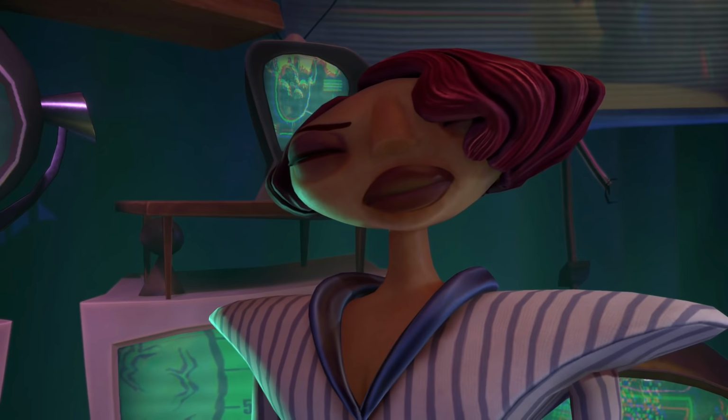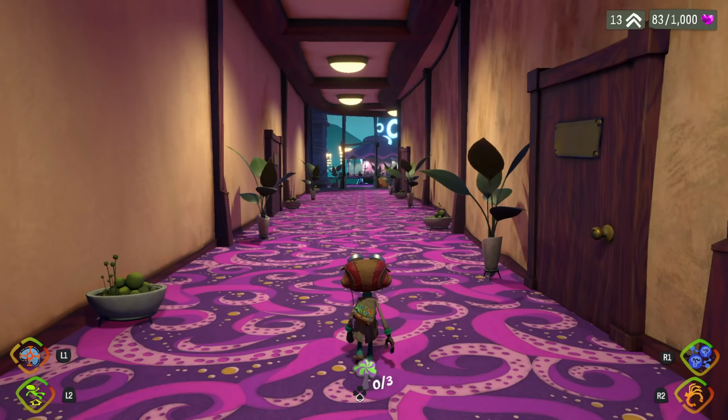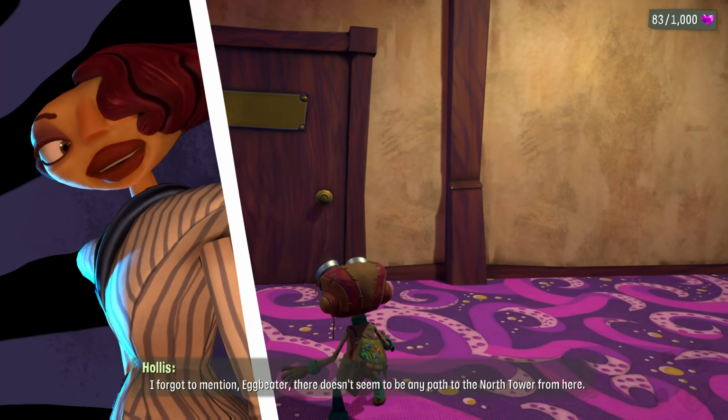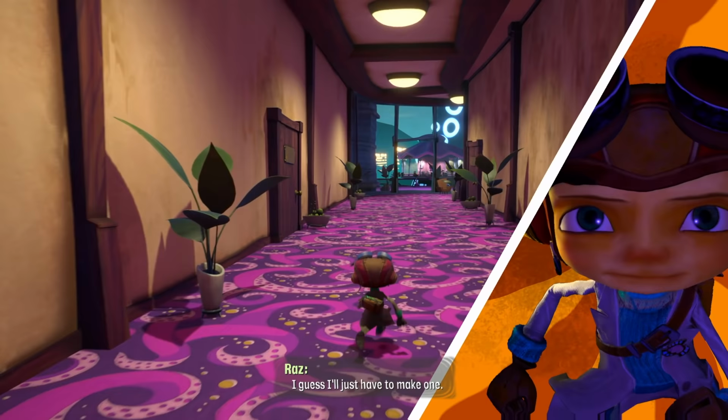Yes! Thank you, Hollis! Thank you! Some acknowledgement of my abilities. I forgot to mention, Eggbeater. There doesn't seem to be any path to the North Tower from here. I guess I'll just have to make one.